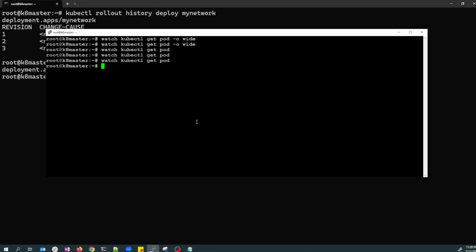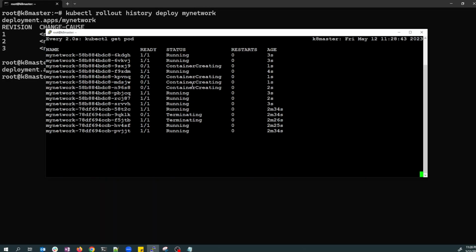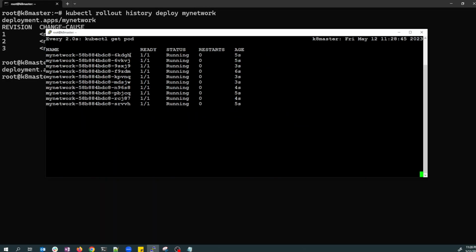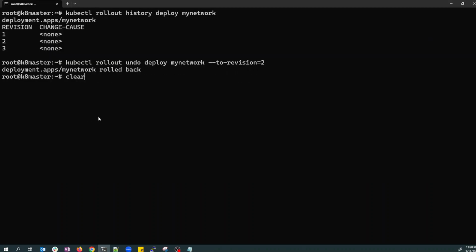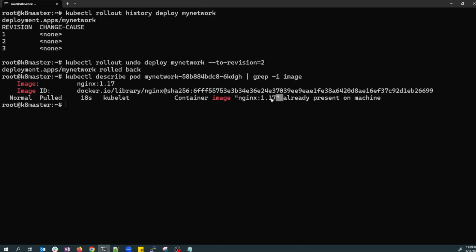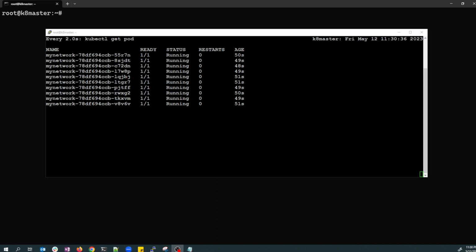So I'll just come here and you will see containers getting created and they're running. So I'll just pick one of them and do the same thing, ask them to describe. 1.17, right? So that was about rollout and rollback.